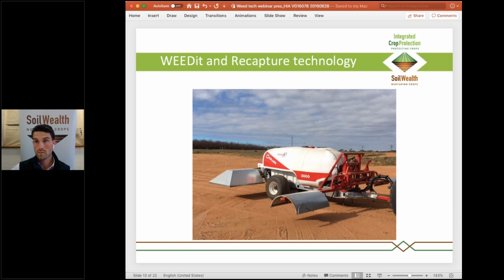Next year is going to be a major release of the recapture machine with new screens, a lot of new functionality, so we can actually control our left-hand hydraulically driven fans, giving a different air to the right-hand side. So if we're going into windier conditions, we'll be able to increase air speed on the one facing the wind and reduce the air speed of the one that's with the wind. So there's a lot of new advancements coming in the recapture. So keep an eye out for it.